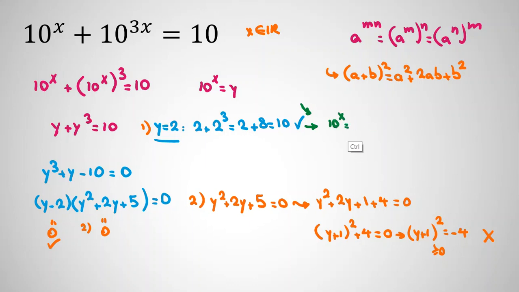Solving this, if we know that b to the m equals a, it is equivalent to m equals log b of a. If we apply it here, x equals log 10 of 2. So it is our only answer in real numbers.